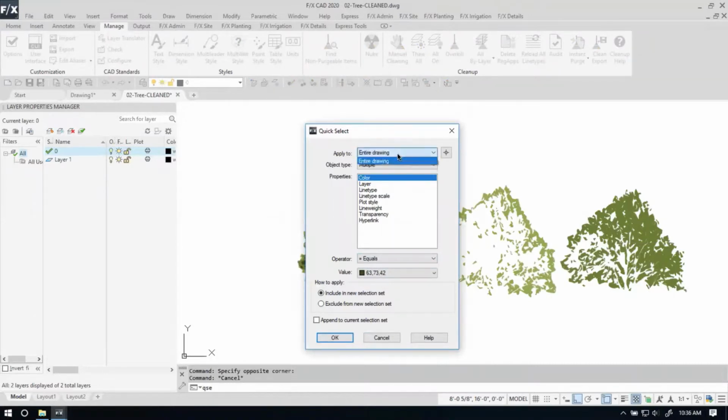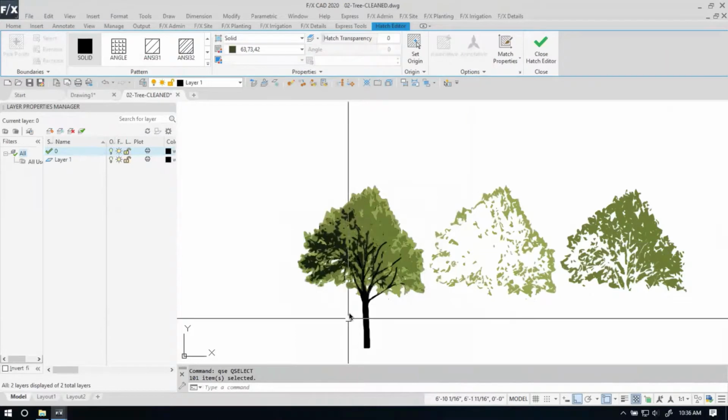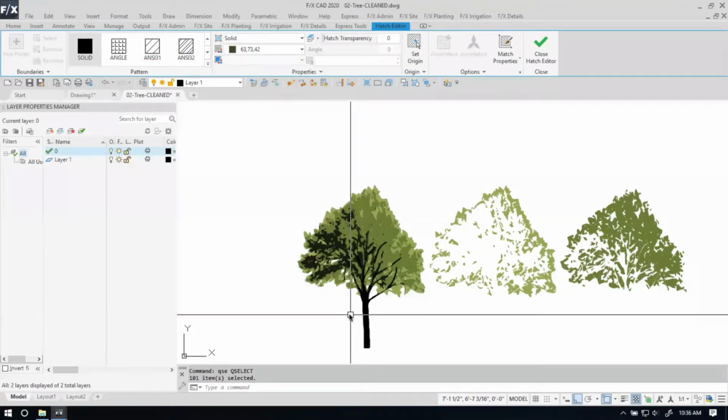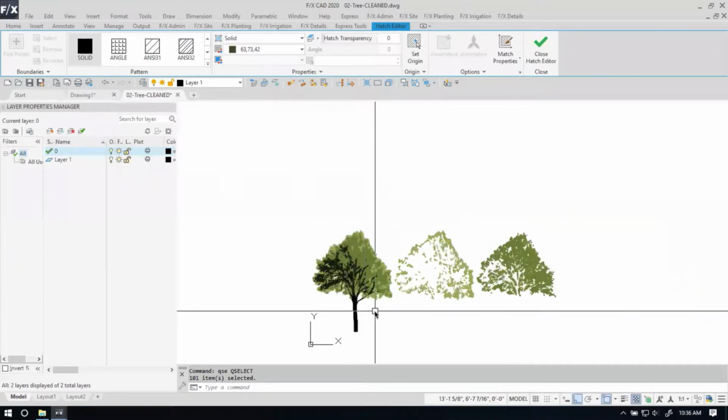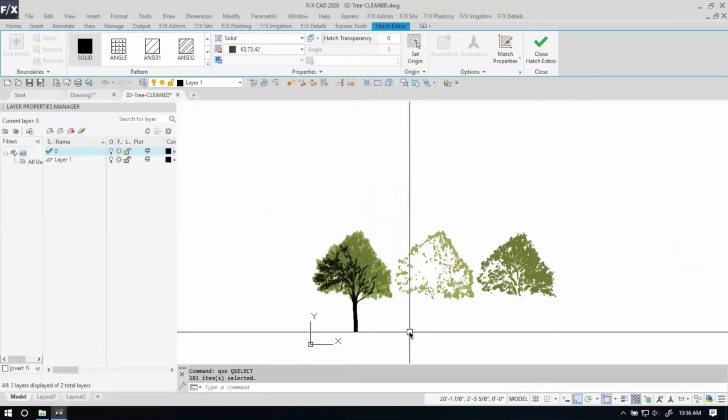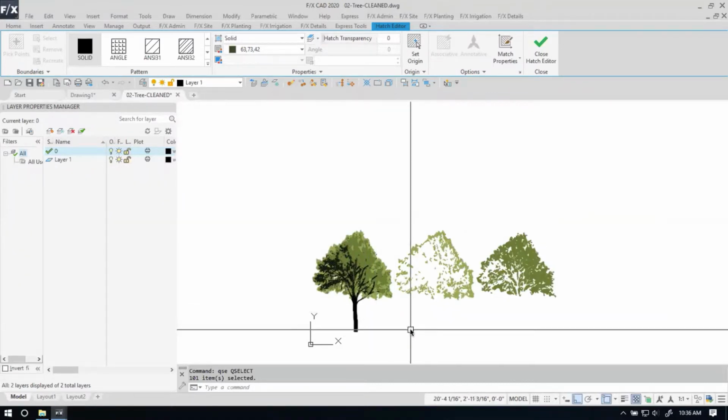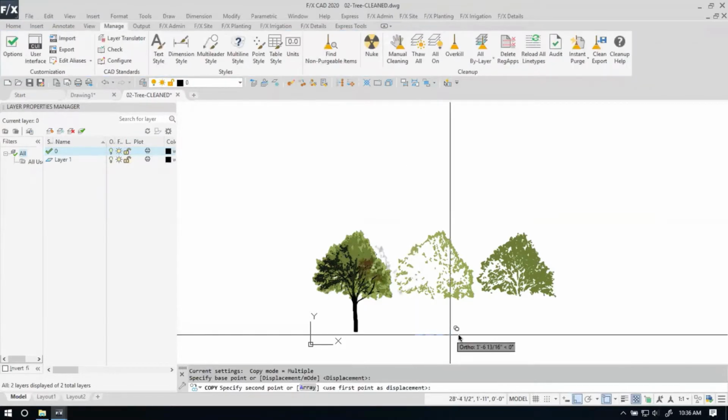Oh, in the apply to? Yeah, and apply to. At least that's what it was last time, but before you had entire drawings. Yeah, okay, well, we got it selected now. That was probably user error. So let's move on from that, do a copy, bring this over. So we're doing 200, 200, 400, 600 over.